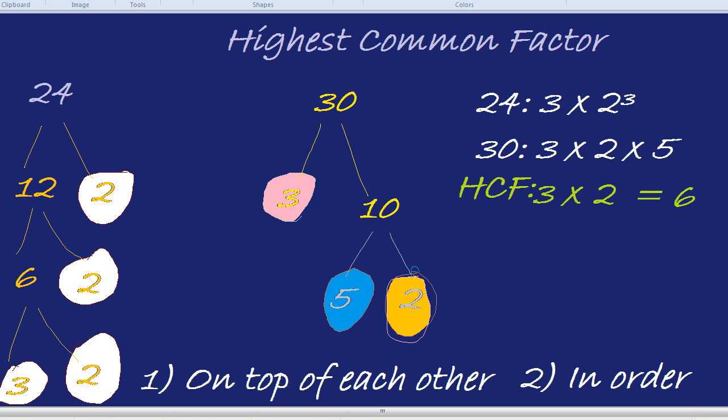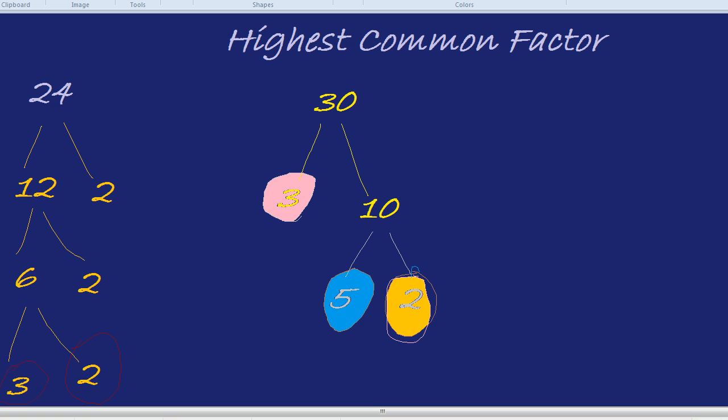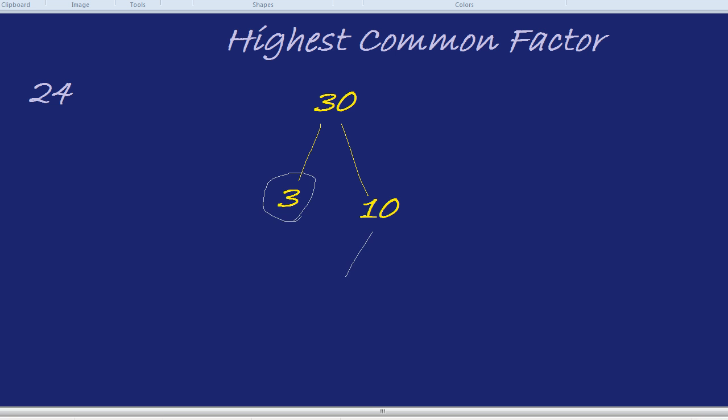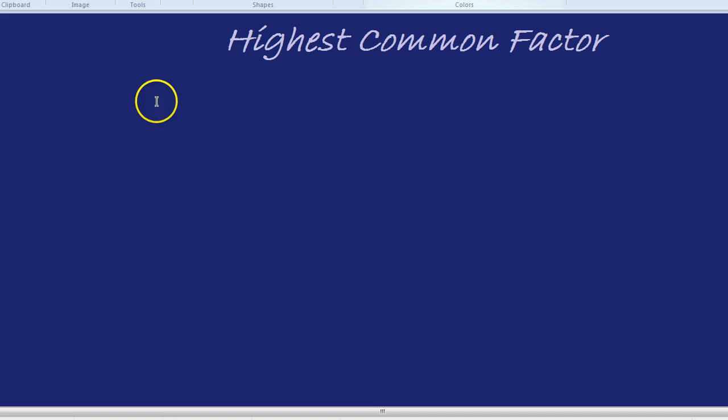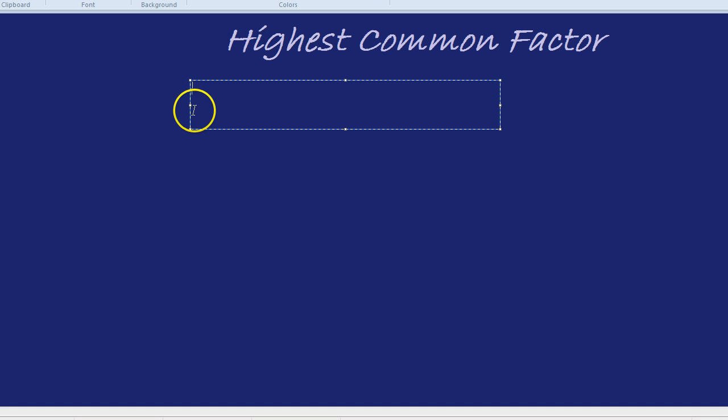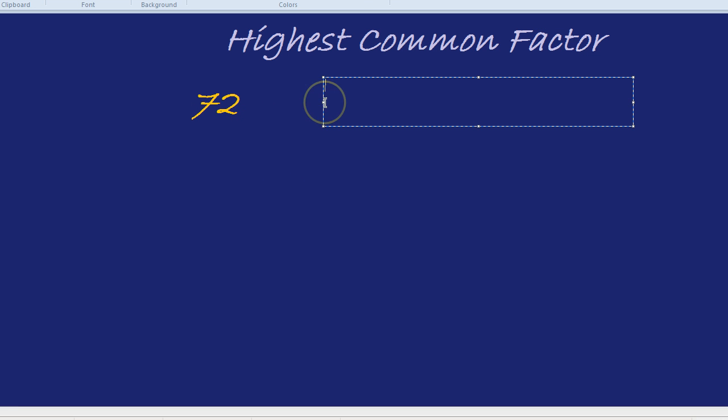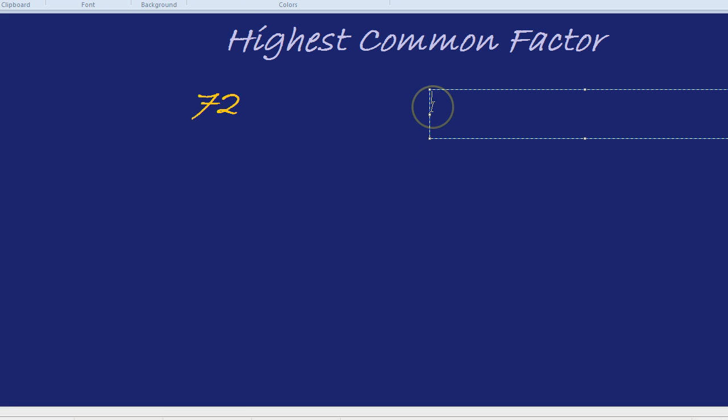Now we could do one more quick example of that. We're going to do it ultra fast, and just to bed down the idea of the highest common factor or the greatest common divisor. Let's do some slightly harder numbers though. Let's do 72 and 54. Now you might be wondering, why are they actually useful, getting highest common factors? I'll show you at the end, but what they can do is simplify fractions very quickly and very easily.